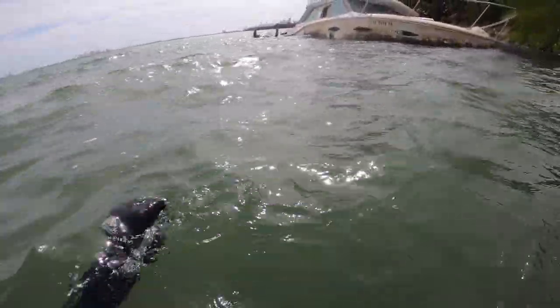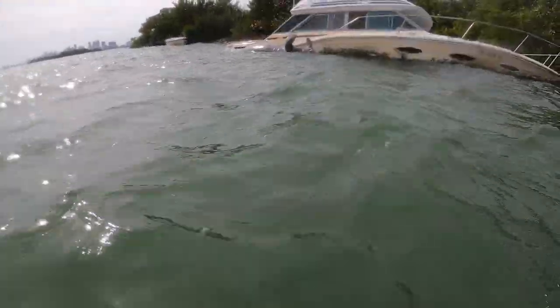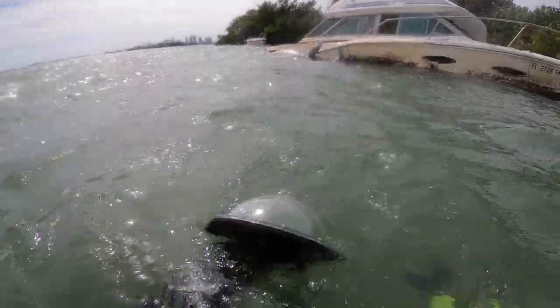I think it's huge. He's dead. He's tied to the boat — that is messed up. We're definitely going to have to call for that. I'm not even going to get close because I know how protected those things are in Florida. It either got tangled up in that line, or someone killed it and tied it to the boat. The thing's dead. He's tied up in the rope, so somebody obviously did that. We are going to call — I have the number right here.